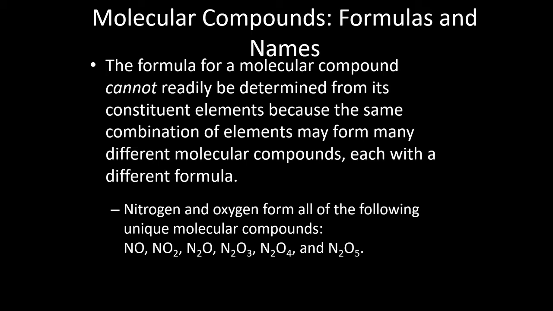So for example here, if you were to tell someone that, oh, I have a molecule with nitrogen and oxygen, then if that person was a chemist, they might respond by saying, well, do you have NO, NO2, N2O, N2O3, N2O4, N2O5, and there's actually even more than that, but those are the more common ones. So which one? Because nitrogen and oxygen is not enough information to know which one you have, and all 5 or 6 of those are going to have different properties. They're all going to behave differently.